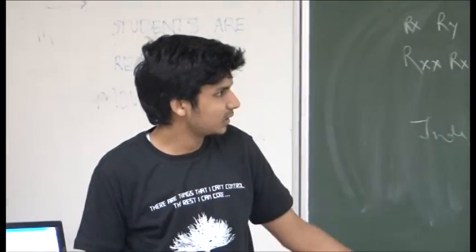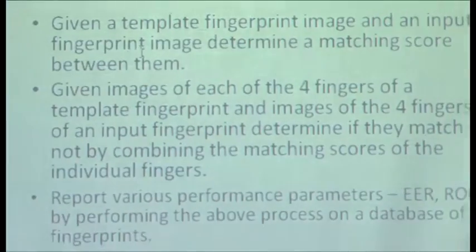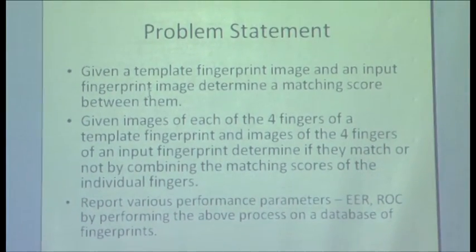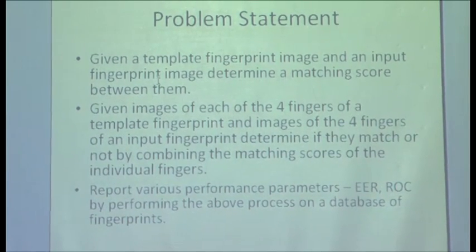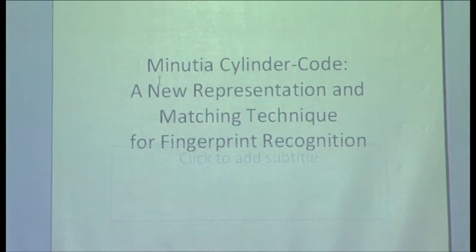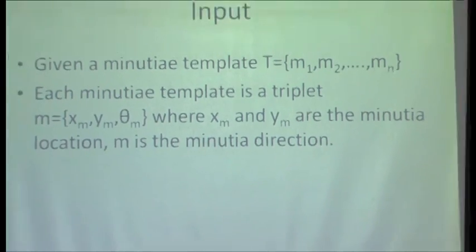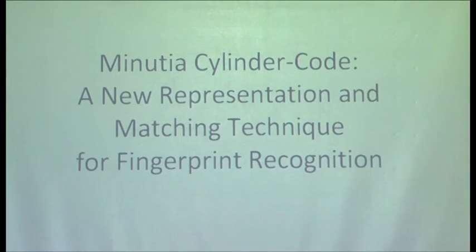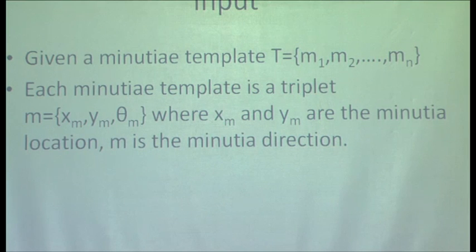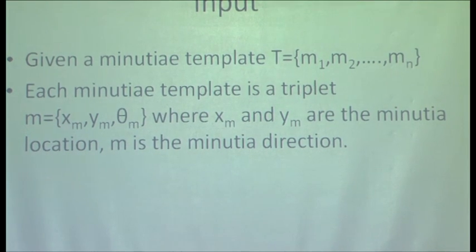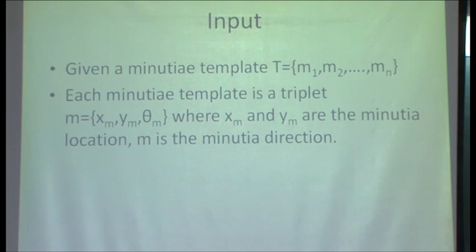So my problem statement is that I will be given segmented images. It's basically post-lab fingerprint recognition. I'm using this approach, minutia cylinder code. Input to this algorithm is the minutia template, where each minutia point consists of x coordinate, y coordinate, and the orientation. First, I'll calculate a local similarity between each pair of minutia by constructing a cylinder around it, and then I'll use the local similarity scores to obtain a global score.